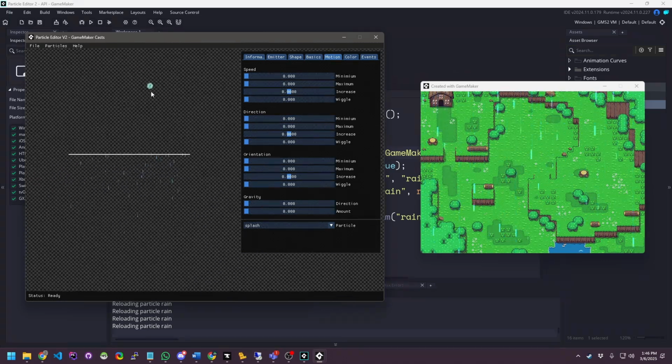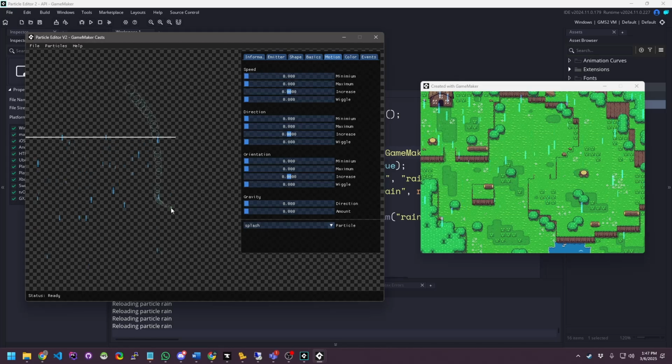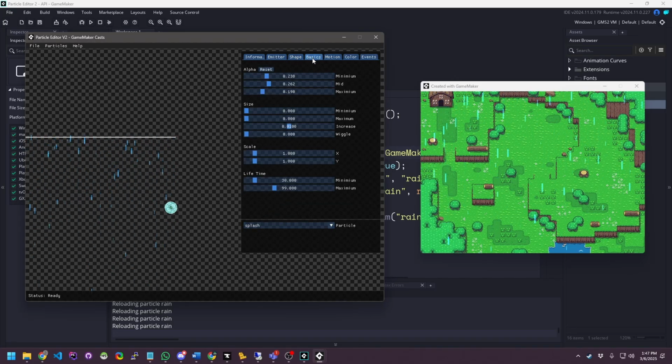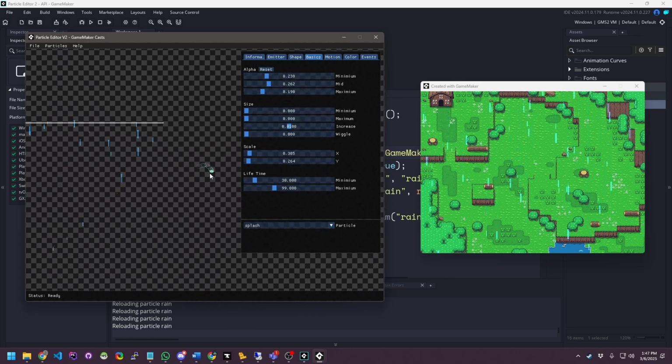Now, I'm going to zoom in here, and I'll drag this one down so I can see what's happening. We're going to make the scale a little bit different here. So I'm going to change my scale to something very relative here, 2.1. Bring it up a little bit. Okay, so we have this little raindrop here.